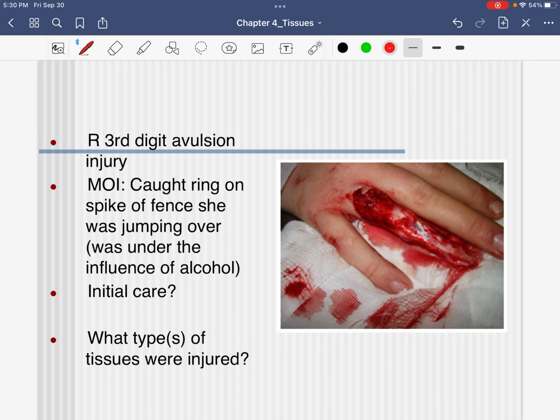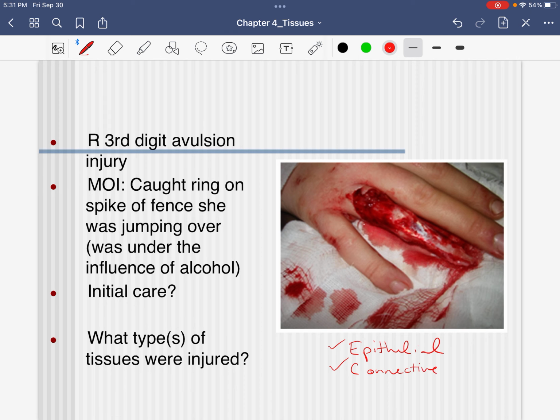So I picked this up because I want to know what types of tissue were injured. And I'm talking about the four main categories: epithelial, connective, muscle, nervous. And I'm going to pause for dramatic effect. Well, if we think about it, epithelial is the epidermis of the skin, so of course that was involved. I mean, it looks like it's down to the bone there, so bone is connective tissue, so we can check off that being involved too.